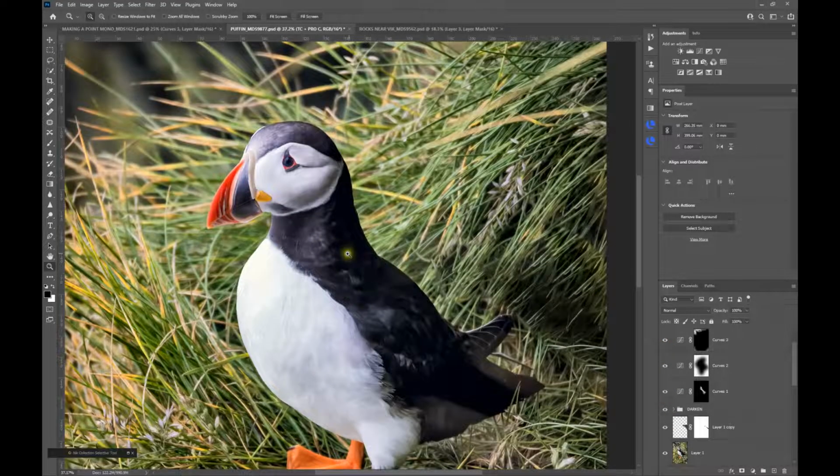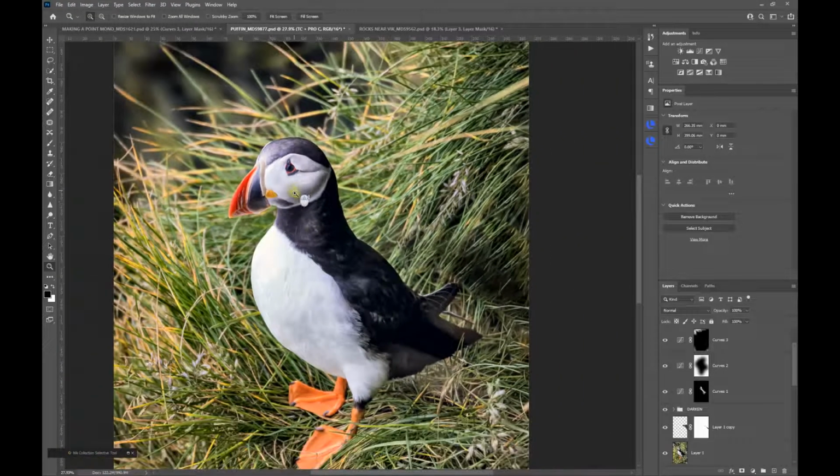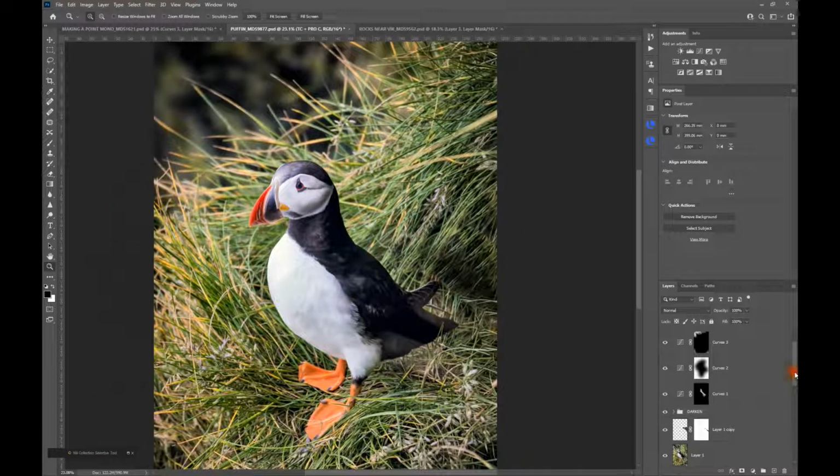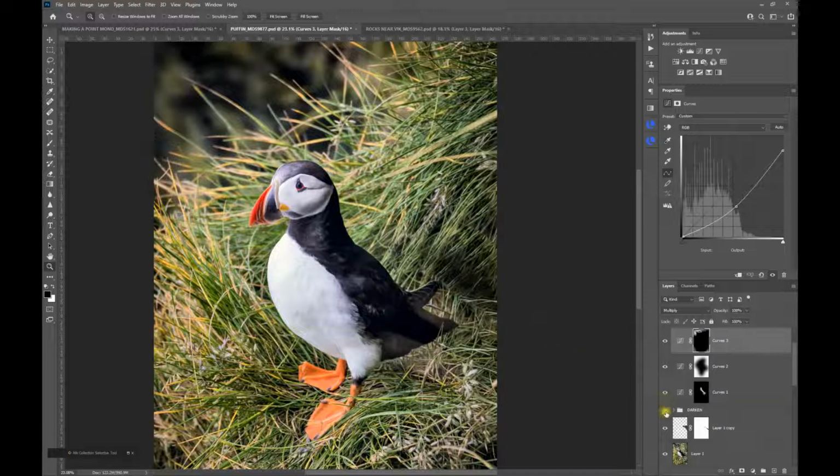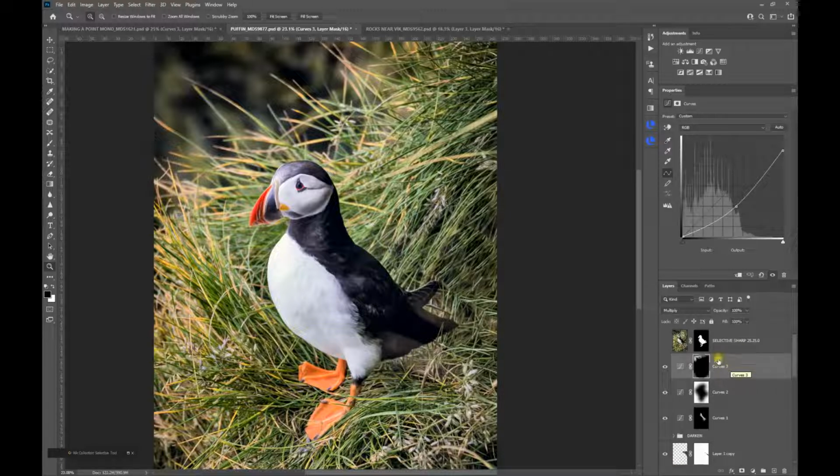Now, the last thing that we want to do with our image is to enhance the localized contrast, and we can do that by doing what's called a selective sharpening layer. And to do that, ignoring all the other adjustments I've made to the image, yes, we've come up with the image that looks pretty good at this point, but I now want to selectively sharpen the bird and not the background, and we can do that with what's called a 25-25-0 layer, which is an unsharp mask. So I've already done that, but let's just redo it.